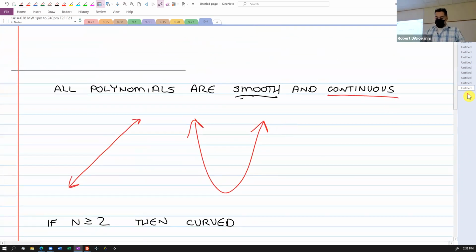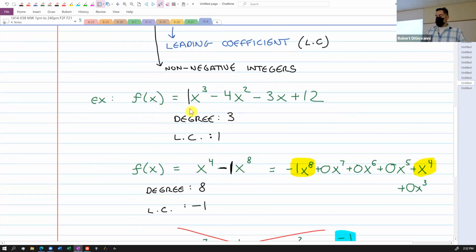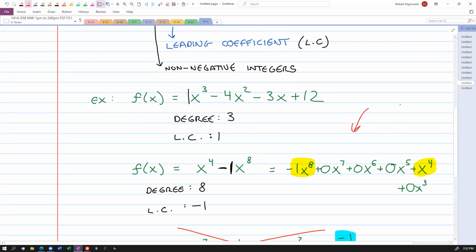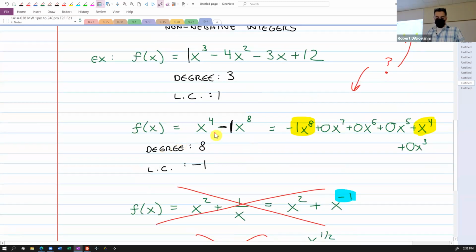So when we go back and look at, which one is right here? How about this one right here? This example. Degree 3, so we have an odd degree, right? And the leading coefficient is positive. What should happen here? What should the left side do? Left side should go down, and the right side should go up. And in the middle, I don't know. What about on this one? x to the 4th minus x to the 8th. Both down, right? Because it's even with a negative coefficient, they both go down. Question mark in the middle.